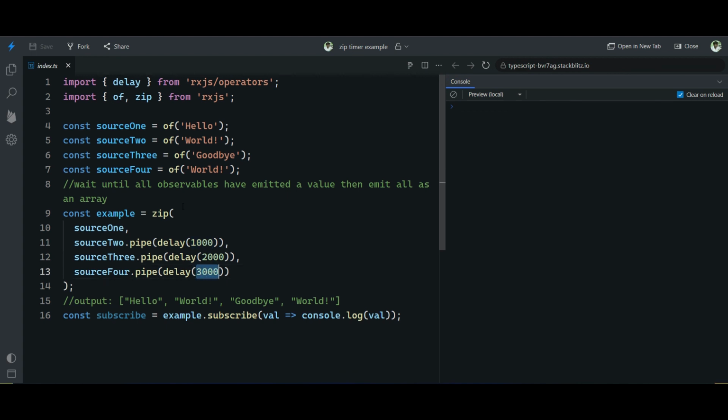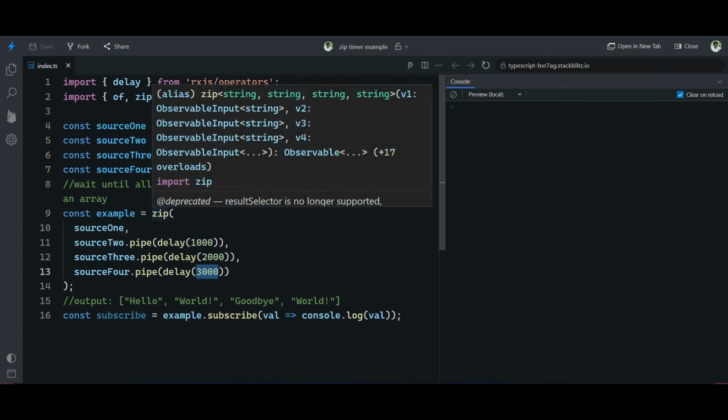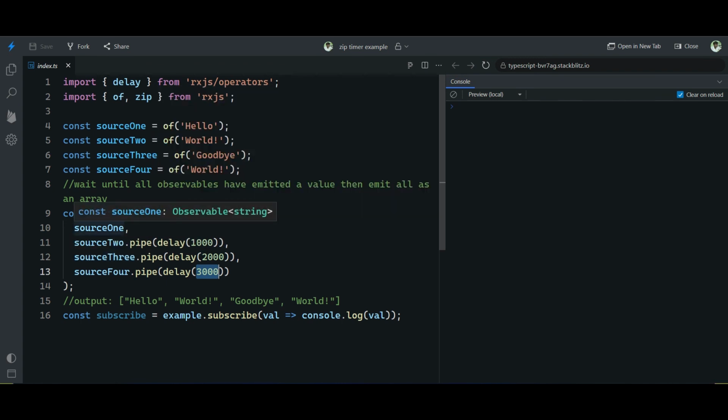In some scenarios, it is not meaningful if we get a value for only one observable. We have to wait till all the source observables have completed. We have to wait till we get a response from all source input observables before printing to the console. So this is a requirement here.